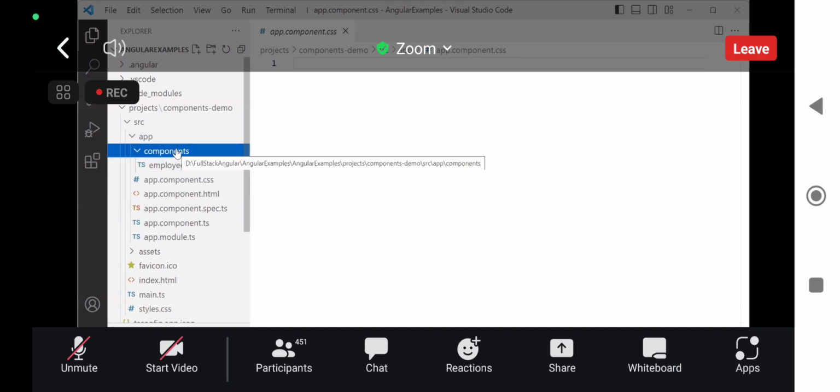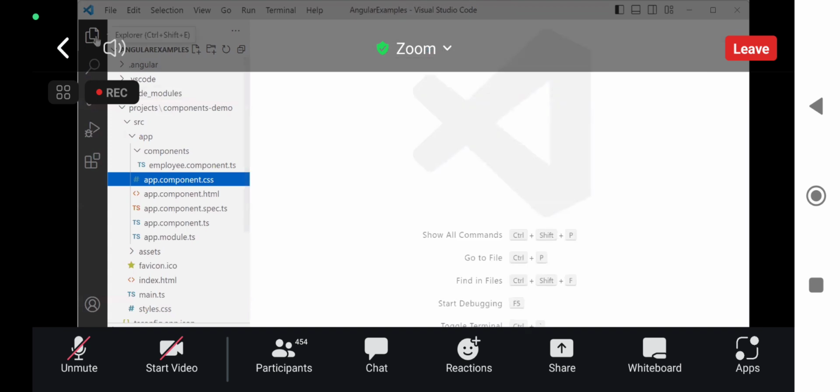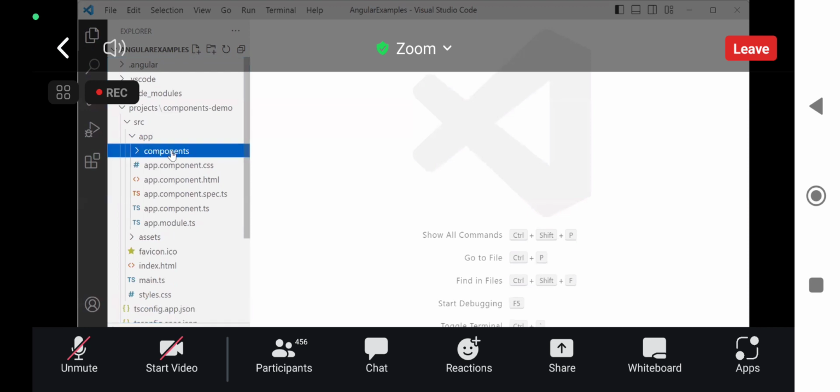Now let me create another component file. So how to create that component file? Now you can see I'm selecting the components folder. Observe that we have what? A new file button is available in the Explorer. This is that Explorer. Here select the component folder and then click on add a new file.